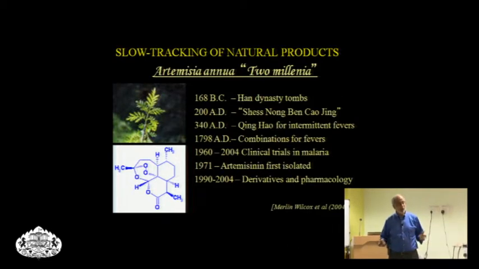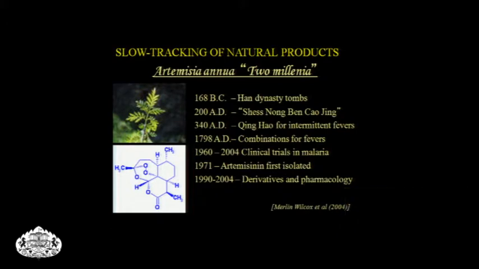There is a lot to be learned, and I think in the next few lectures you will hear how reverse pharmacology can help. So the Vietnam War was the driving force, not just for artemisinin, but also for mefloquine. People were having a really big problem in Vietnam because of the resistance to chloroquine. So Mao asked his army or his people to develop whatever they could find from traditional Chinese medicine. And Walter Reed Army Institute of Research in the US restarted their program.